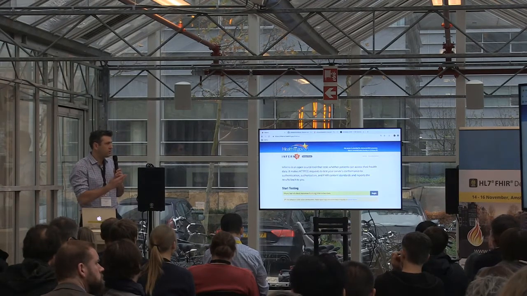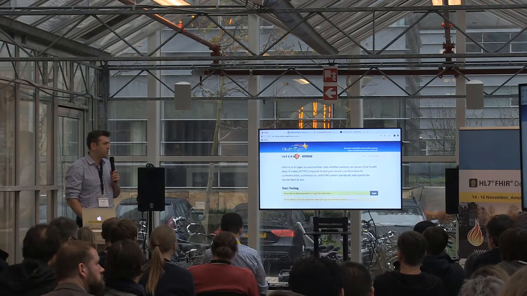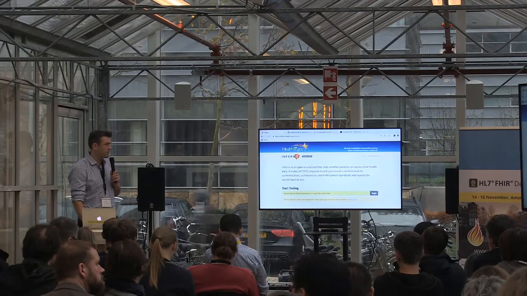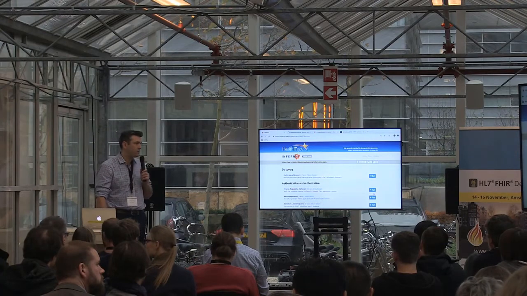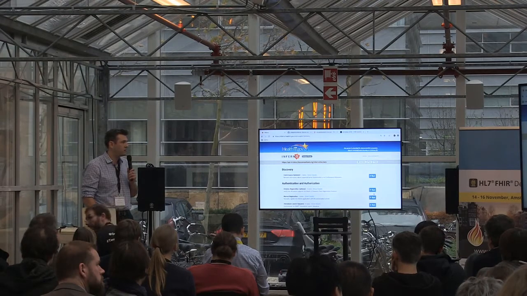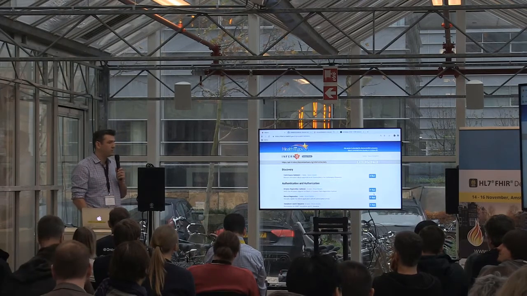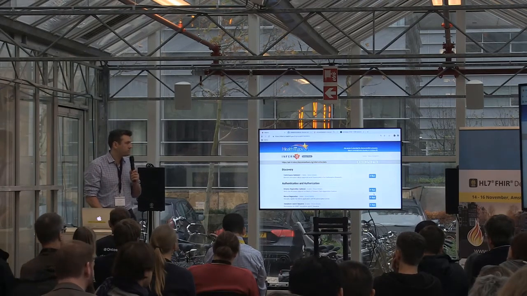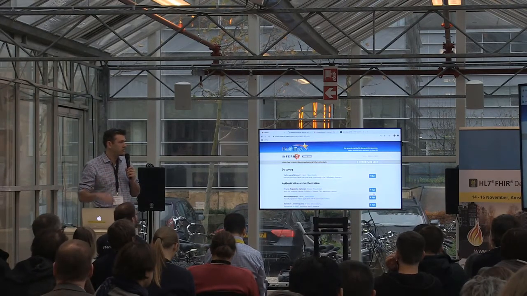So to get started, there are actually two interfaces. We have a web interface. We also have a command line interface. I'll show you the web interface really quickly first. To get started, you just enter the URL of your FHIR server and click begin. And you're presented with a list of the tests that you have to pass in order to satisfy conformance to the Argonaut data query implementation guide. Everything that Inferno does is represented within a test. So it won't do anything until you're actually running a test, and then it'll show you what it does in a series of passes and fails.